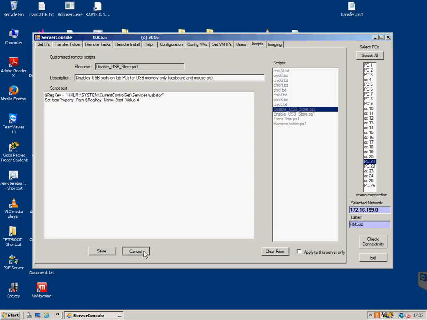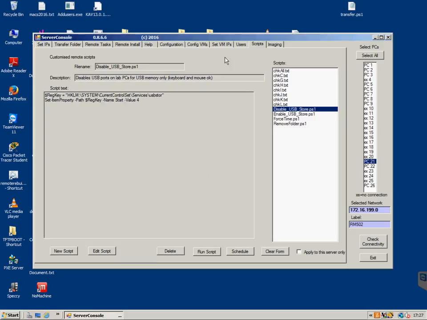Now, for example, here this disables the USB storage on the PCs in the laboratory, and we could also re-enable them with another script. And we can select which PCs to send that script to. So if there's a feature that hasn't been implemented yet, we can practice it here, and then once it's been tested, we can then possibly incorporate it into the server console program itself.